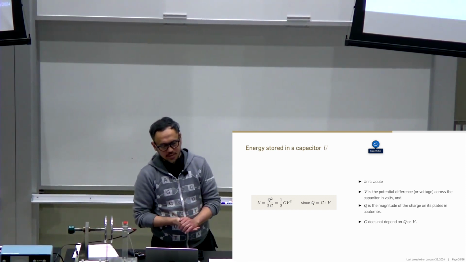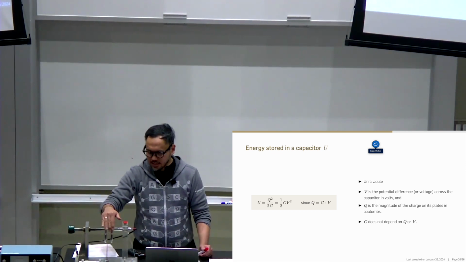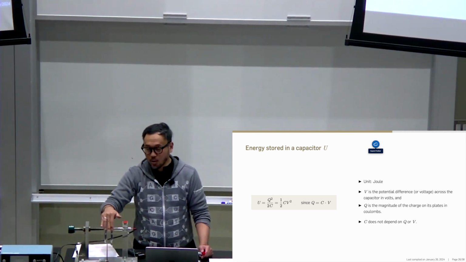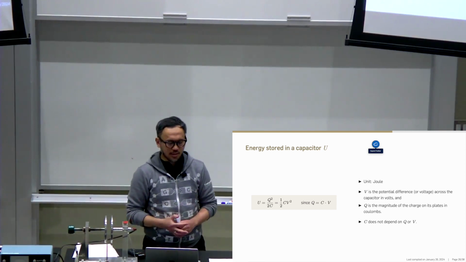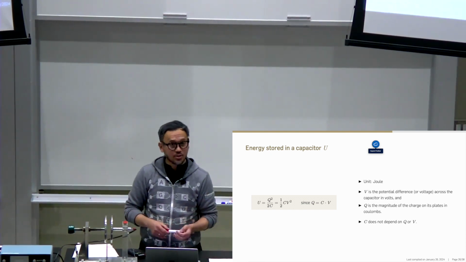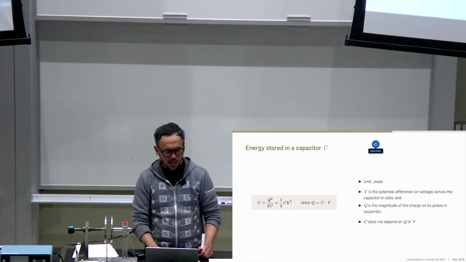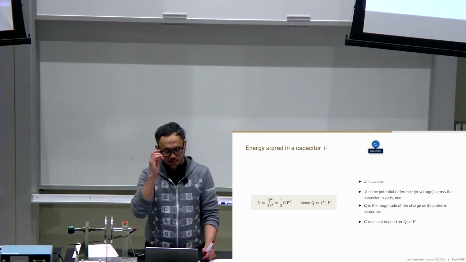Okay, so next, there is a concept of energy that a capacitor can hold. So a capacitor can store energy, as we discussed in the beginning of the lecture. So what is the energy? You can use your physical intuition. Of course, if you have more charge, then the energy should be higher, so it makes sense. If you put more voltage, then the energy also should be higher. Turns out that when you do the derivation, this is the formula that you get. So Q squared divided by 2C, or 1/2 times C times V squared.